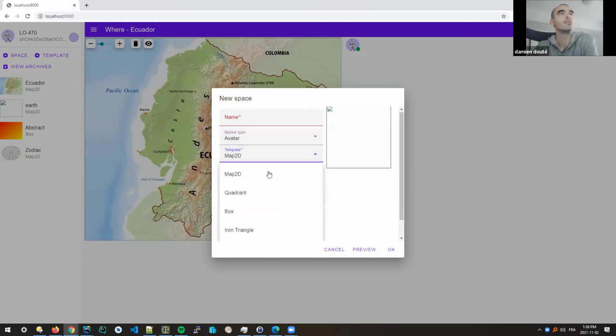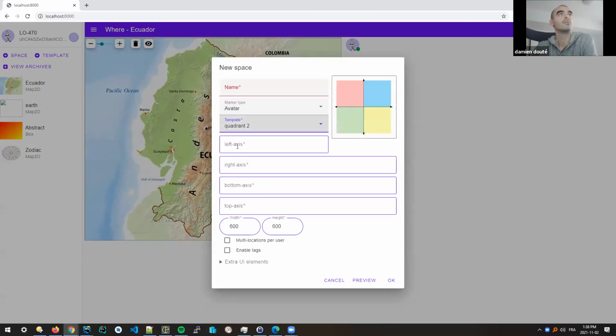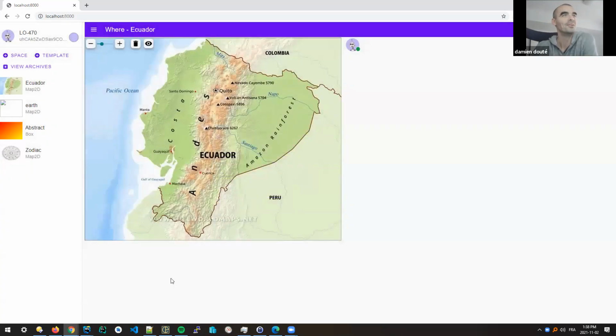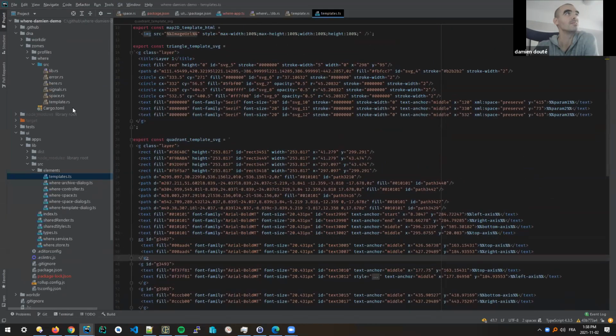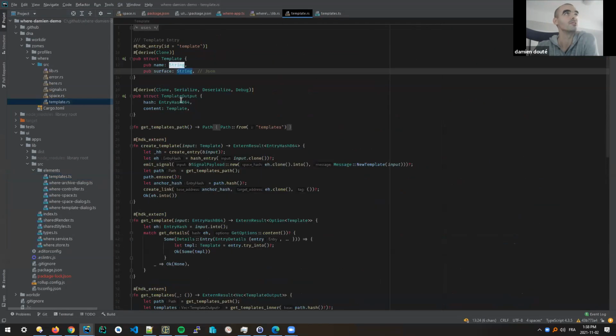You have all those placeholders or templated arguments that are rendered by the dialog. I hope I'm not going too fast here, but that's basically how a template works. It's really just HTML that's going to be imported directly in the UI to be rendered as HTML.